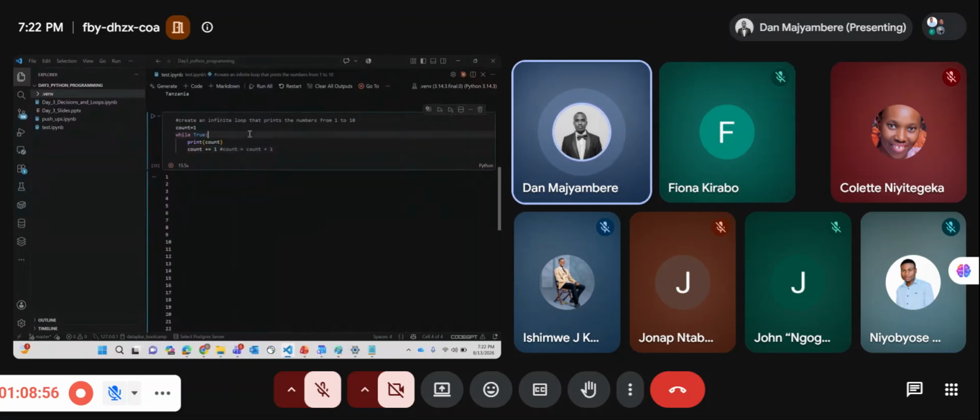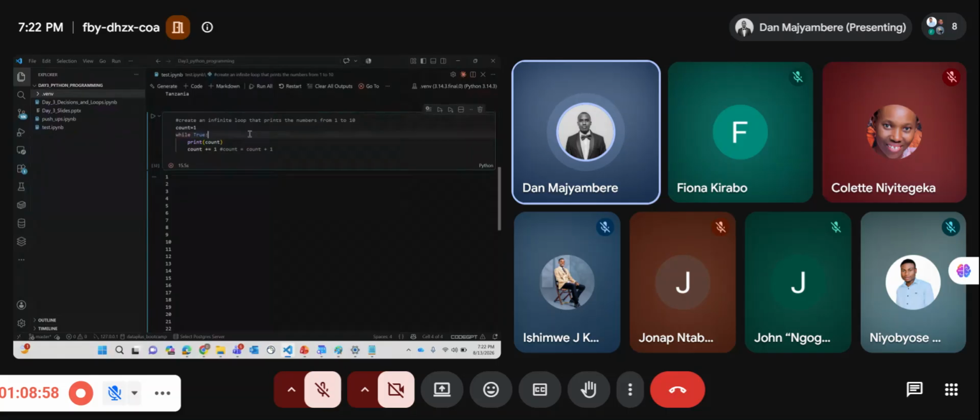But I have not added a condition where it will stop. I said while this is one, it comes here, prints one, okay? Then count gets 1 plus 1 equals 2. Then it goes back here to 2. It continues to 3, to 4.